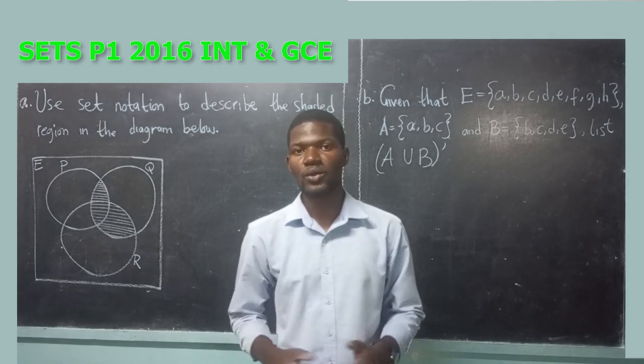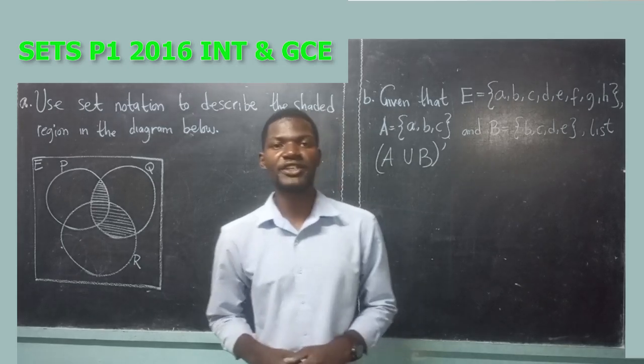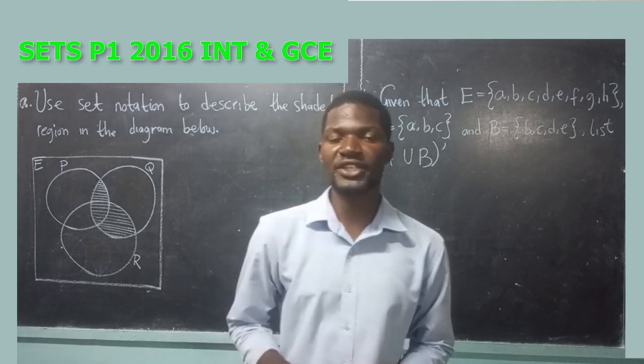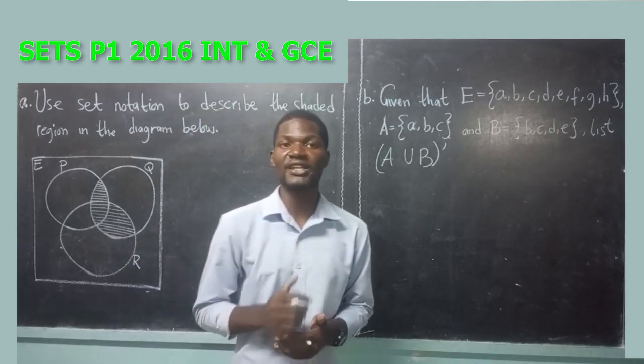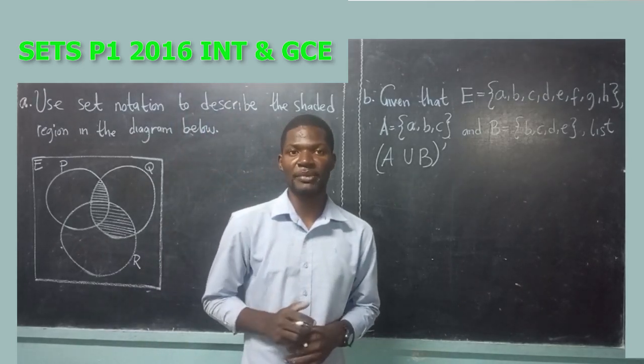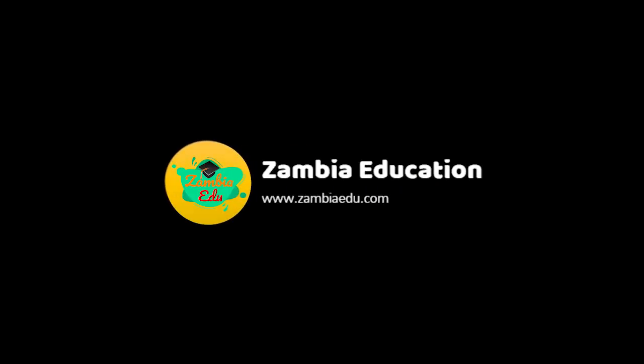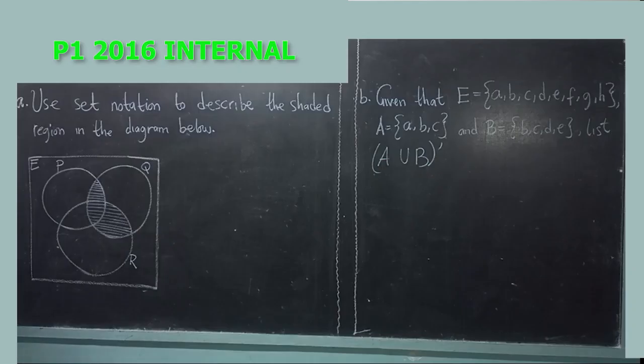Hi there, welcome to this video tutorial. In this video we are going to be answering the sets question for paper 1 2016, both the GCE and internal paper 1 question papers. The first question in paper 1 2016 internal said: use set notation to describe the shaded region in the diagram below.